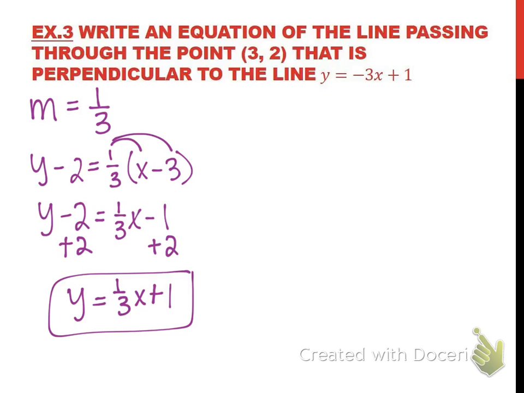Questions, concerns? Taylor? Couldn't you just use that equation and then put the opposite reciprocal slope in there and keep the same y-intercept? Oh, interesting. On this particular problem, it worked out that they had the same y-intercept, but it will not always be that way. Does that make sense? Okay. So we can't rely on that every time. That's just kind of a coincidence.